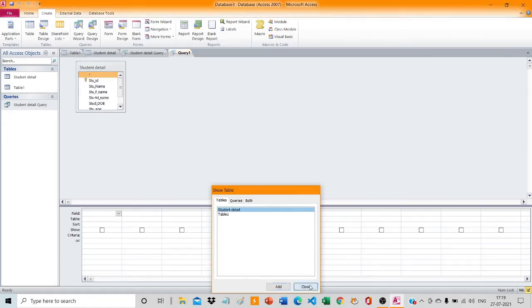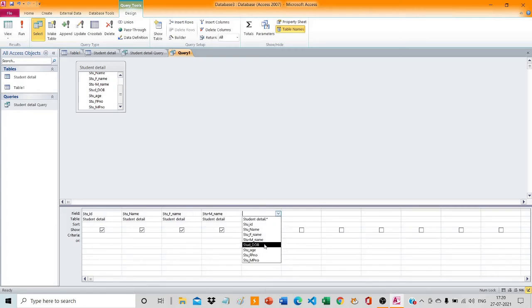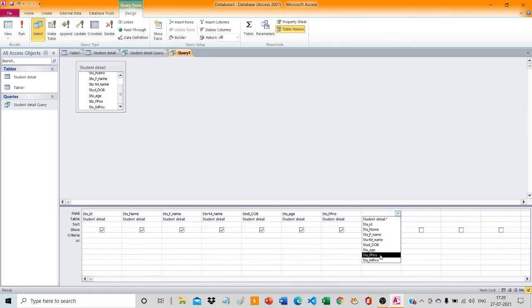So all these fields are here. You can see student ID, student name, father name, mother name, date of birth, age, phone number and mobile. So here you can put the fields. Student ID I have taken, student name, student father name, student mother name, student date of birth and student age, student phone number, student mother's phone number.